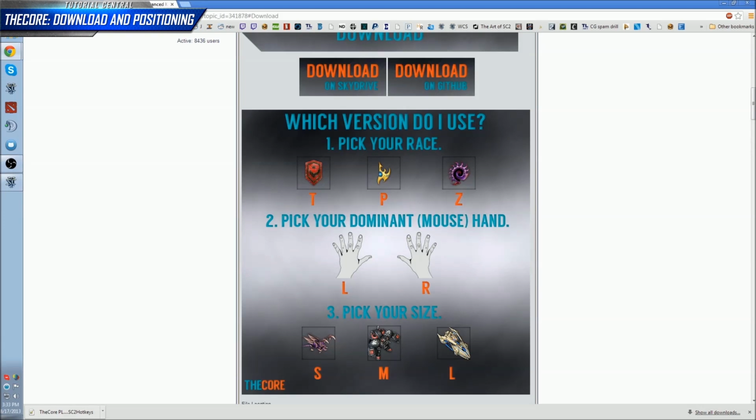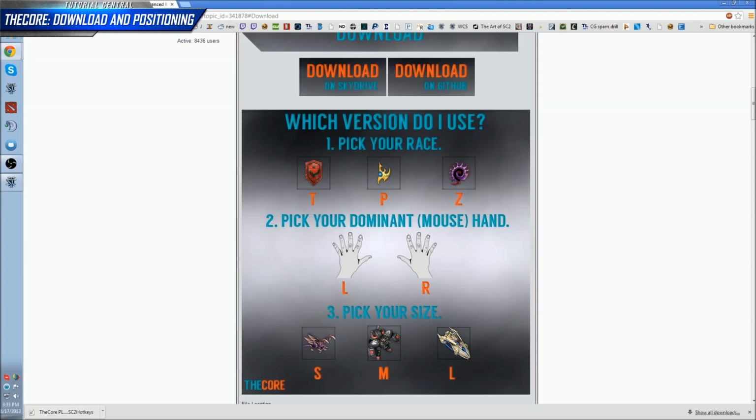The second letter is your mouse hand. Choose whichever hand you use the mouse with, even if it isn't your dominant hand. The third letter is your size. We suggest that every new user choose medium to start with. The small and large versions are replicas of the medium layout, moved either one key to the right or to the left. So it's very easy to make a change if you feel too cramped or if you're reaching too far after your first couple weeks of using the Core.